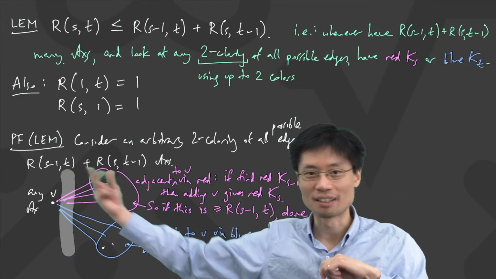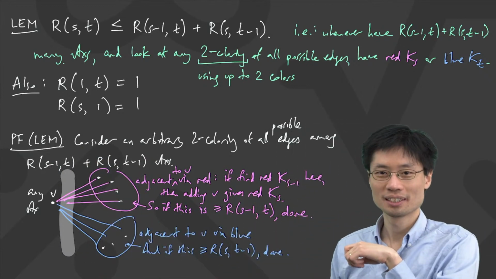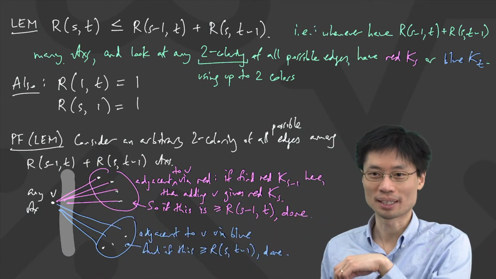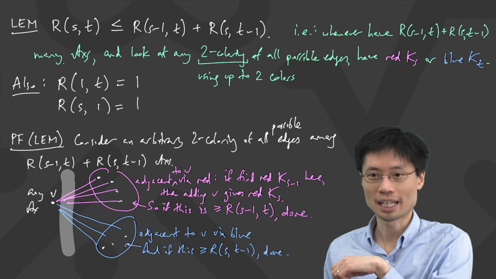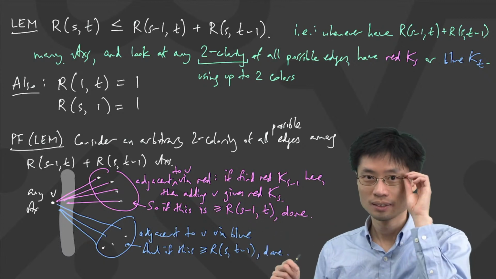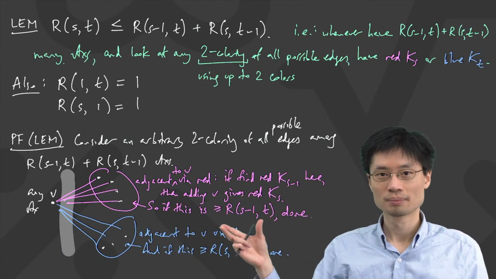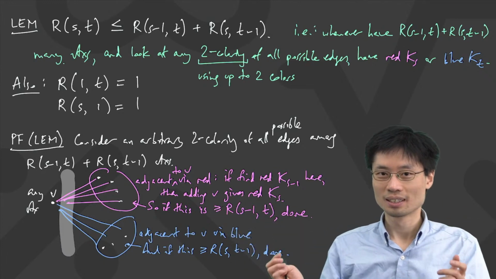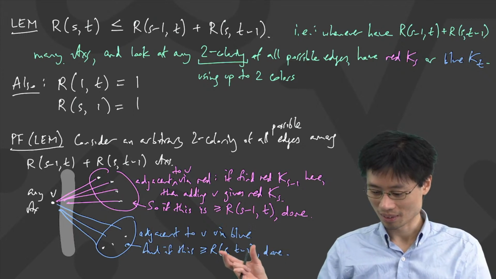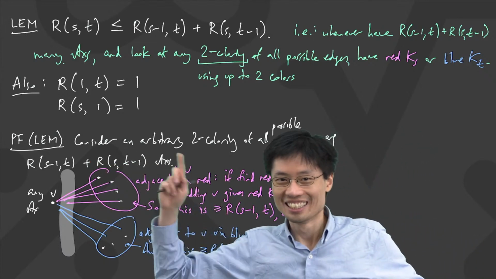I'm starting with all of this stuff. If I can get either this or this big enough, I'm done. How do I know that one of them has to be big enough, or both? Jack. I don't really know how to say this, but again, the supposition is that if there's at least, for example, the red one, R(s-1, t), then we're done. But the other case is that it's not true. In which case the other pile is going to have the amount we wanted, right? Because the total is that. Okay.